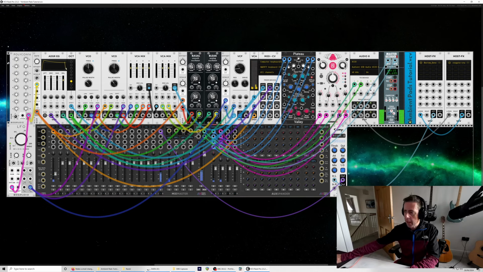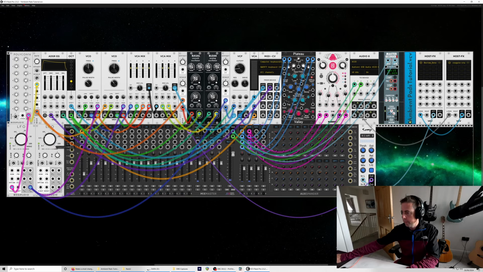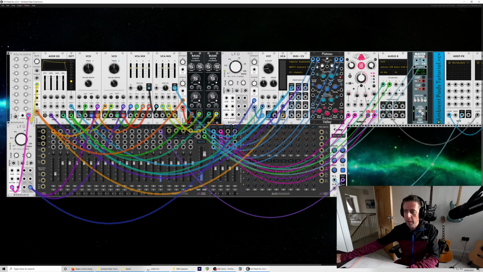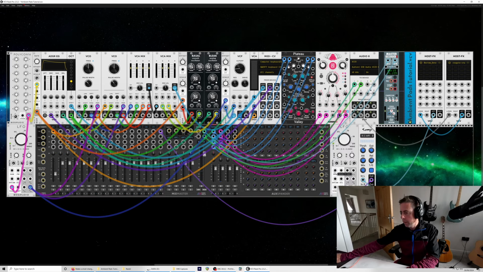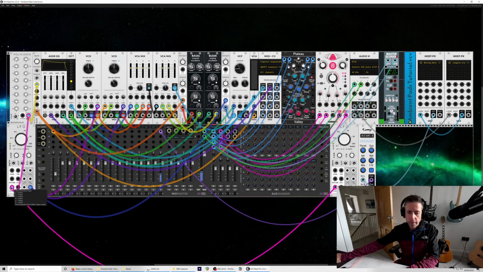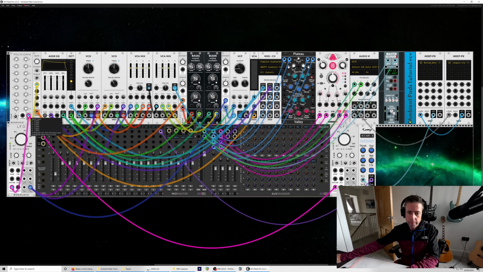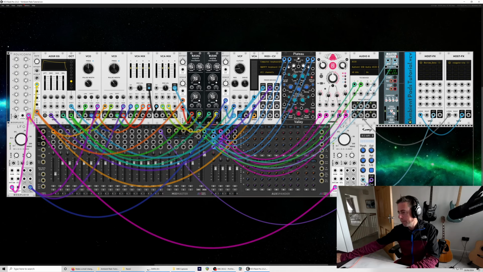Then let's get another LFO. I'll move this over here actually, running out of space. And again, I'm going to make that one polyphonic by connecting it to Polycon. And we can just start modulating the parameters on here.